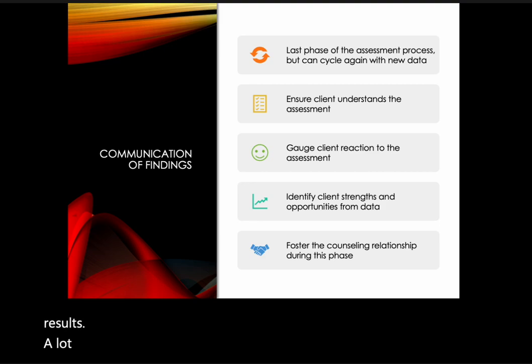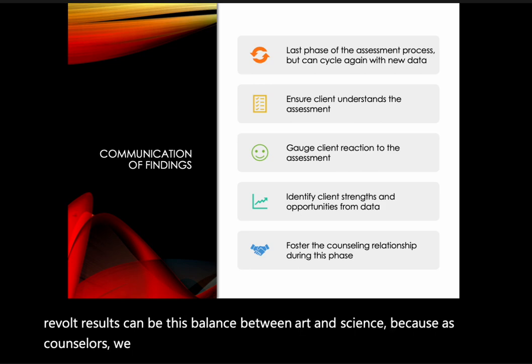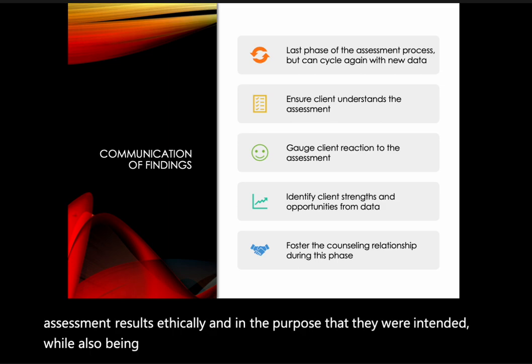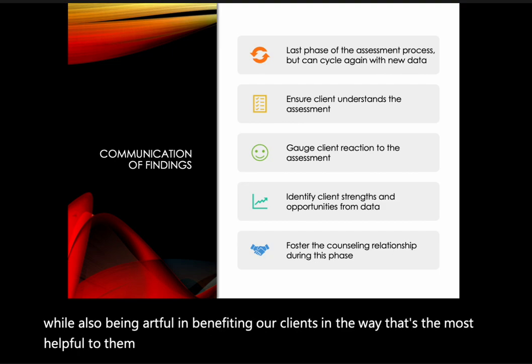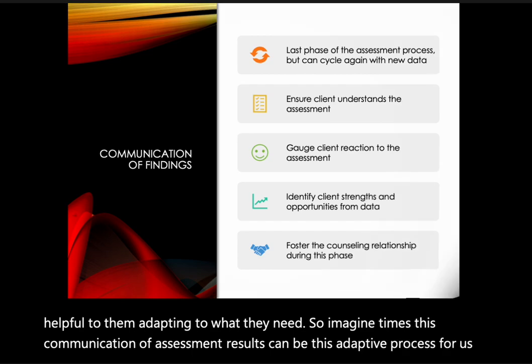A lot of times, and as our book notes, the communication of assessment results can be a balance between art and science. Because as counselors, we have to navigate the science of communicating these assessment results ethically and for the purpose that they were intended, while also being artful in benefiting our clients in the way that's the most helpful to them, adapting to what they need. So oftentimes this communication of assessment results can be an adaptive process for us as counselors.